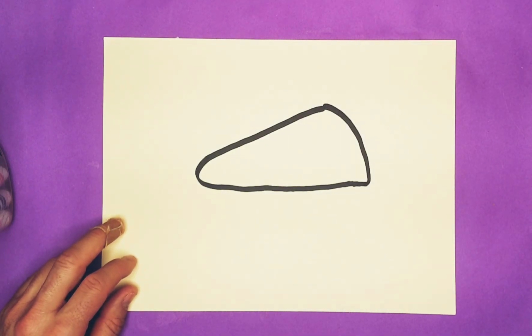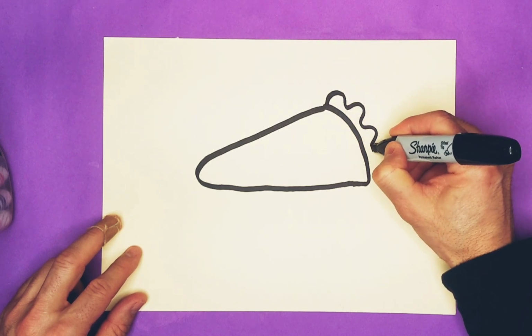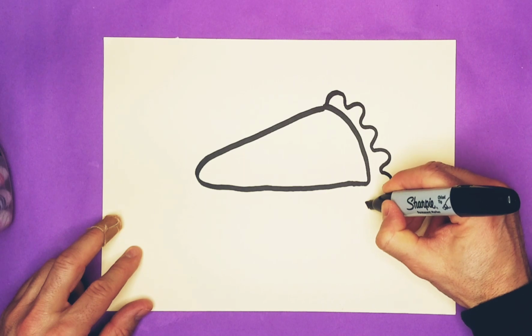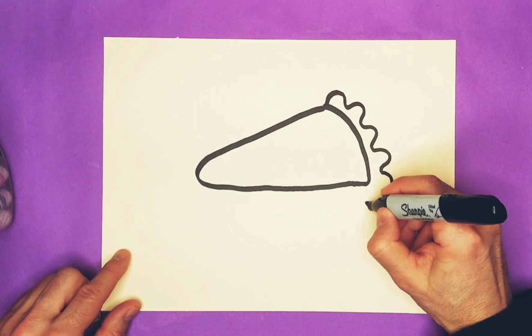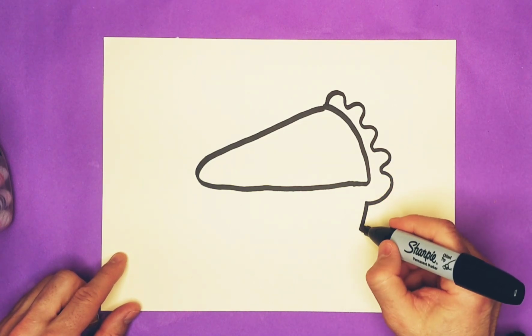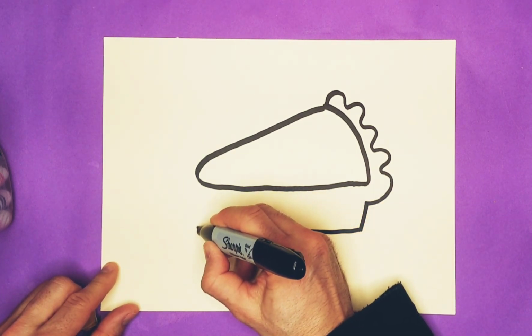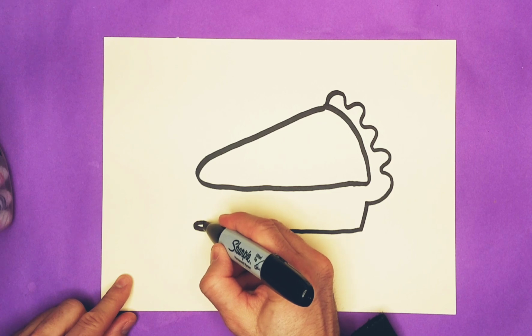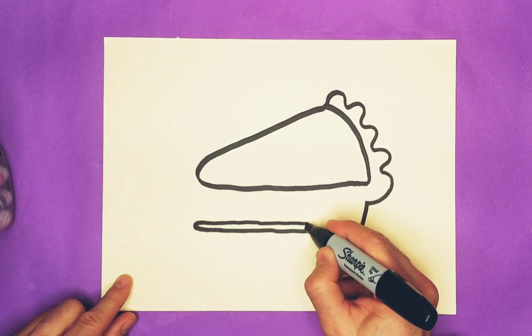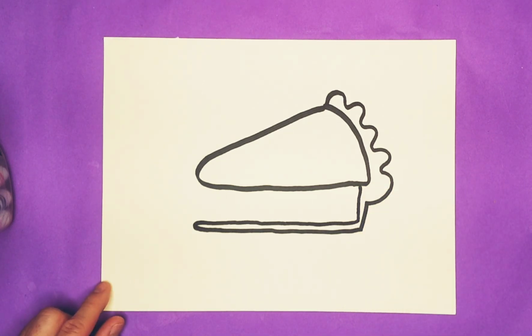Now, on the outside, we're going to draw a wavy line that goes up and down and follows that edge. And stop right there, right underneath this line. And we're going to go down a little bit with a sort of straight line, slightly angled, and then go over this way and follow the rest of the cherry pie. So you see it's following that line there. Then we're going to loop around in, and this is the bottom of the crust, and up. And touch that line there, okay? So you see here's the main shape of our cherry pie.